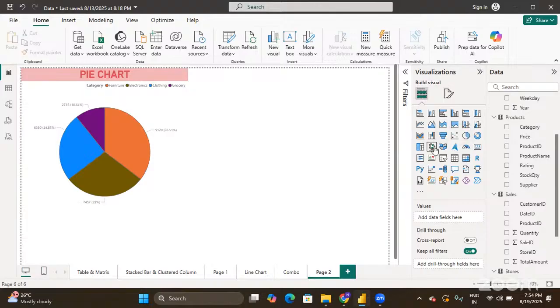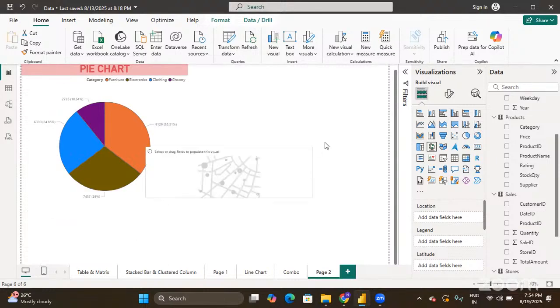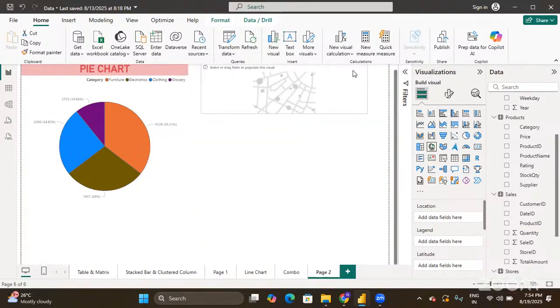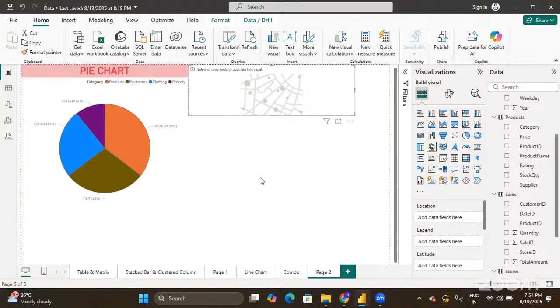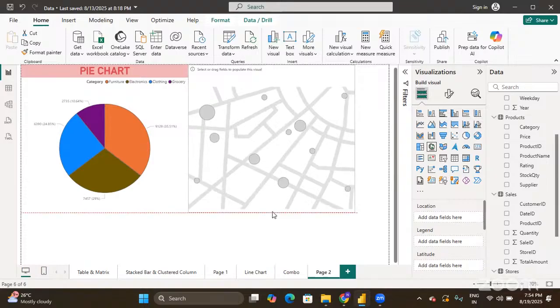Okay. So let me load the map visual. First of all, let me load the map visual. The red color dotted lines are for alignment. They help us for aligning these visualizations. See, done. Then what are the different options that you see here?